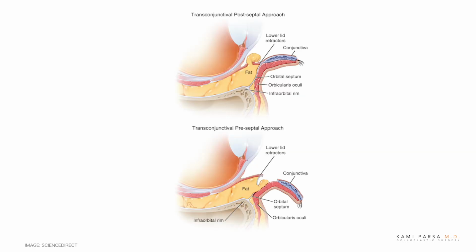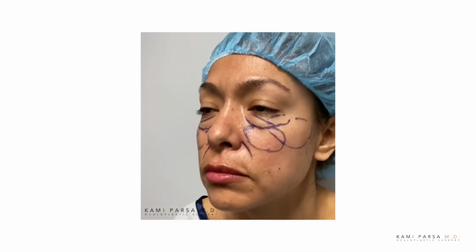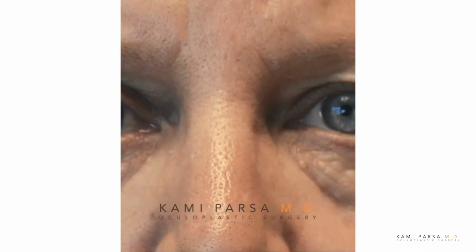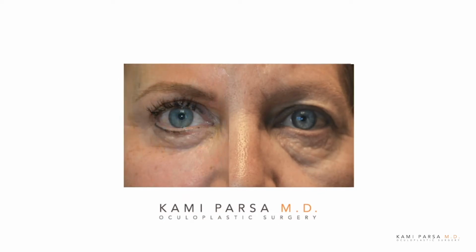About 15 years ago, one of the things that I started noticing that really helped my patients was that it's not just the eyelid. When we look at the lower eyelid area, it's a combination of things. Usually it's because there is this fat that's herniated, so that's number one. Number two is that there is an associated mid-face volume loss, and that leads to some of the things we see with the aging. And number three is that the skin, as we get older, gets thinner. So these three components are what we address in the trifecta procedure.